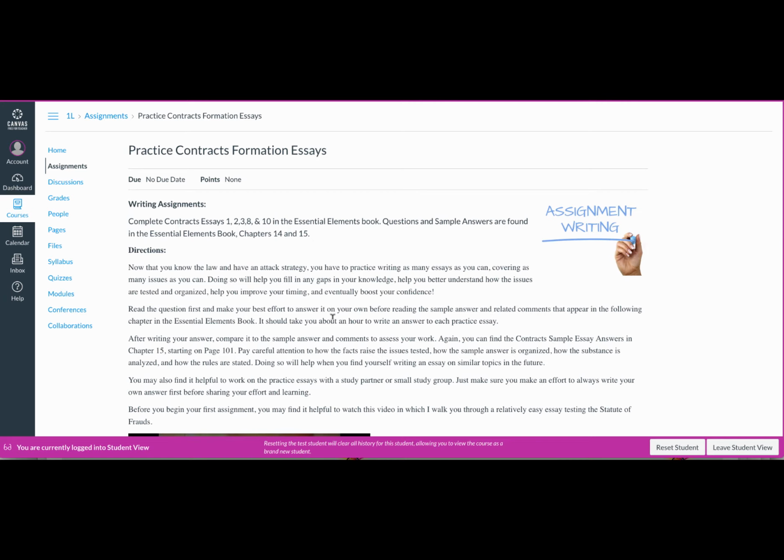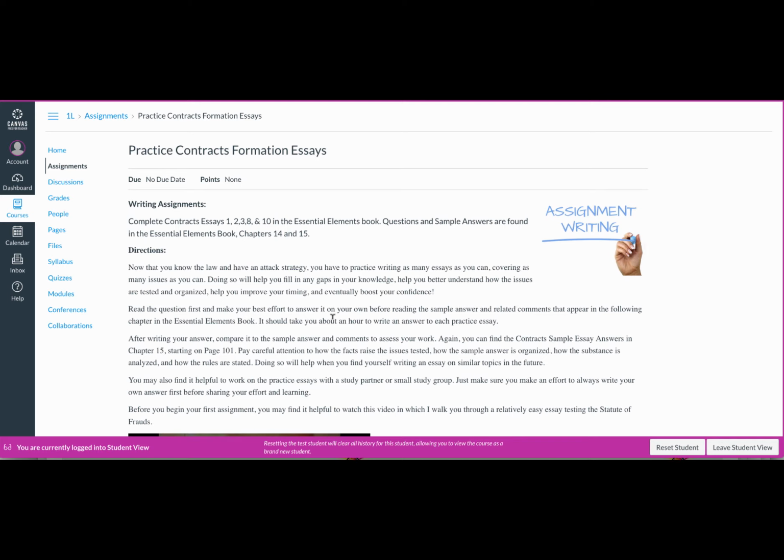So in the Essential Elements book, we have both the questions and the sample answers and some professor guidance. So the students are very much able to go in and self-assess, and they're encouraged to try to write the essay on their own first, and then go look at the sample answer. If theirs doesn't live up to the sample answer, then perhaps write it again. And if they still have trouble, they might be encouraged to contact their professor.